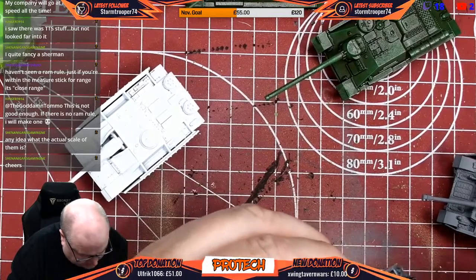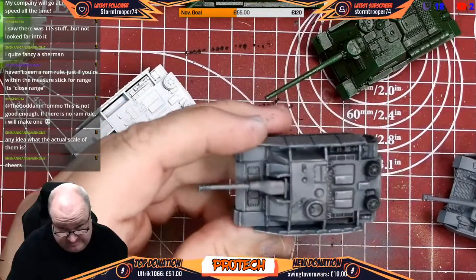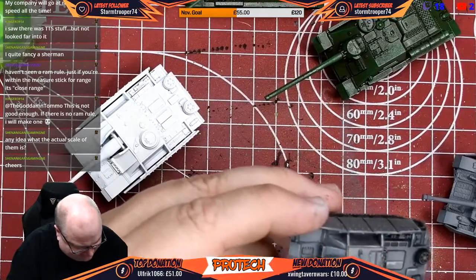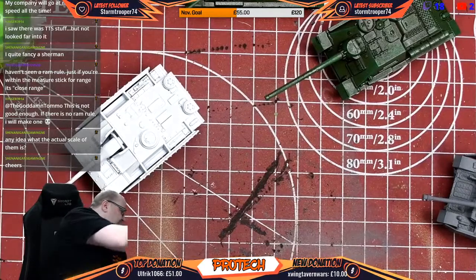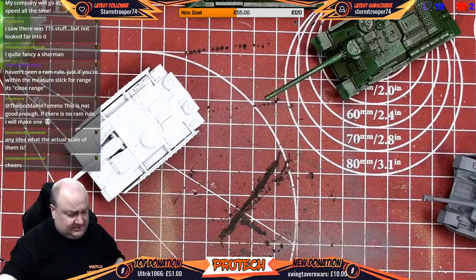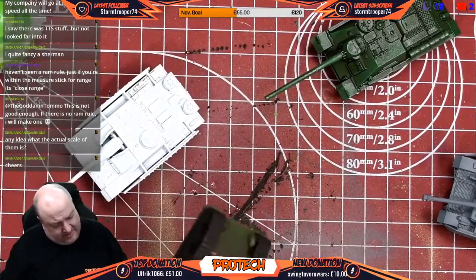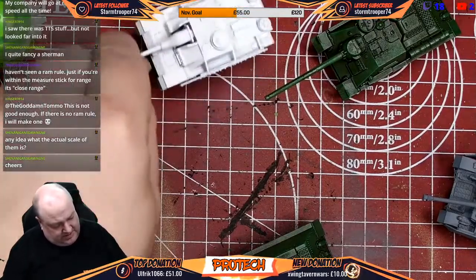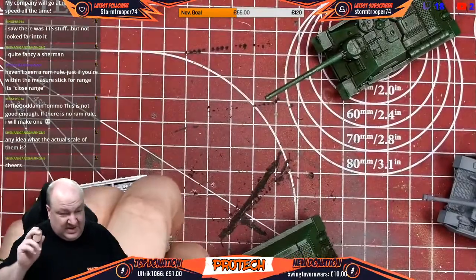There we go. Right, that is now definitely done. The shovel's done, Jack, just for you. Well, just for me, because it's my tank. Right, how close are we on these things? I think the worst part on these is actually waiting for the paints to dry. So I'll leave that one there for now. It's good enough to go.